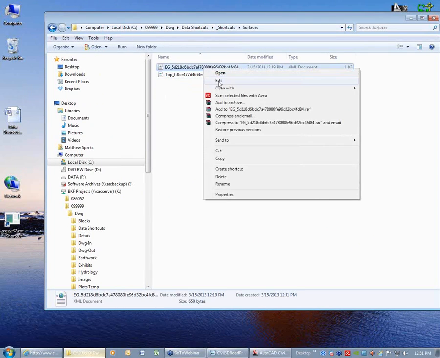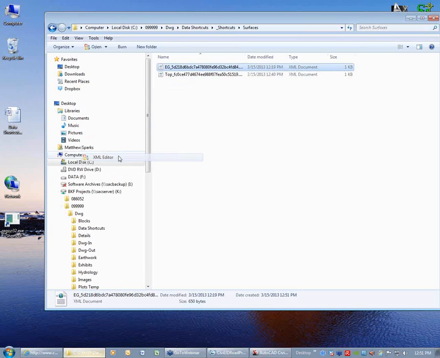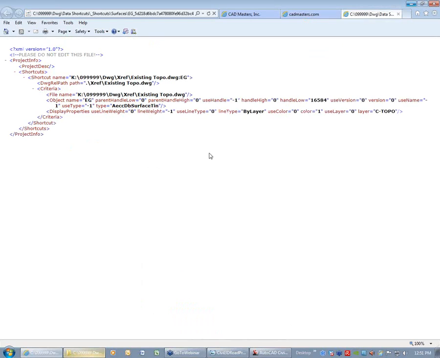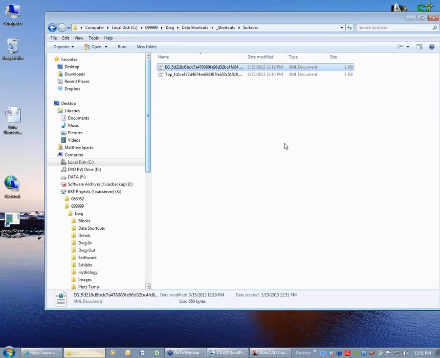Go to Surfaces. Let me go to open that thing. So if I were to try to get that data reference, it's going to look for this name. And if you're at home or in a different site or what have you, it's not going to be able to find the K drive. Okay? So it's the same thing if you want to archive.